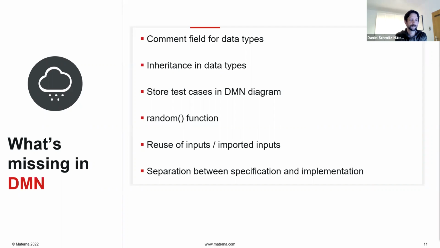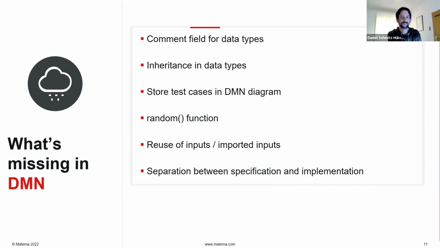Then, as I said, tests are really important. We say a DMN model without test cases is worth nothing, because only with these test cases you can say that this model does what it has to do. And yeah, it's not part of the OMG to take care of test cases and so on. But in our opinion, the test cases and the DMN model belong together. And so we are also working in our tools to make it as an extension, like Trisotech does it, for example.